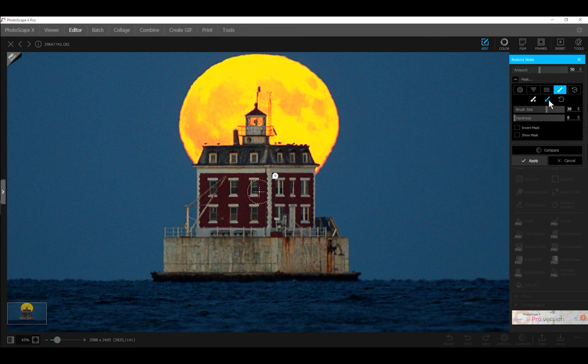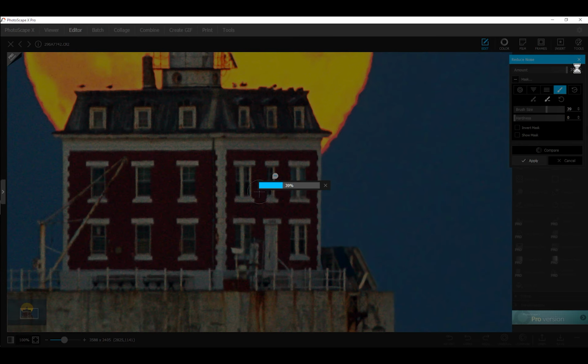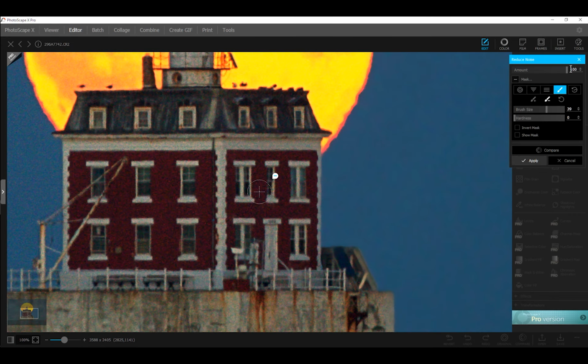Let me just clean up this mask that I went over on. So let's again zoom into 1-to-1 so we can see just how much noise we're applying to just the sky here. Now, because there's no detail back there, there's really nothing to stop me from just cranking it all the way up. Let's just go, okay, halfway there. So you can see just how dramatic that noise reduction is. I'll click apply.